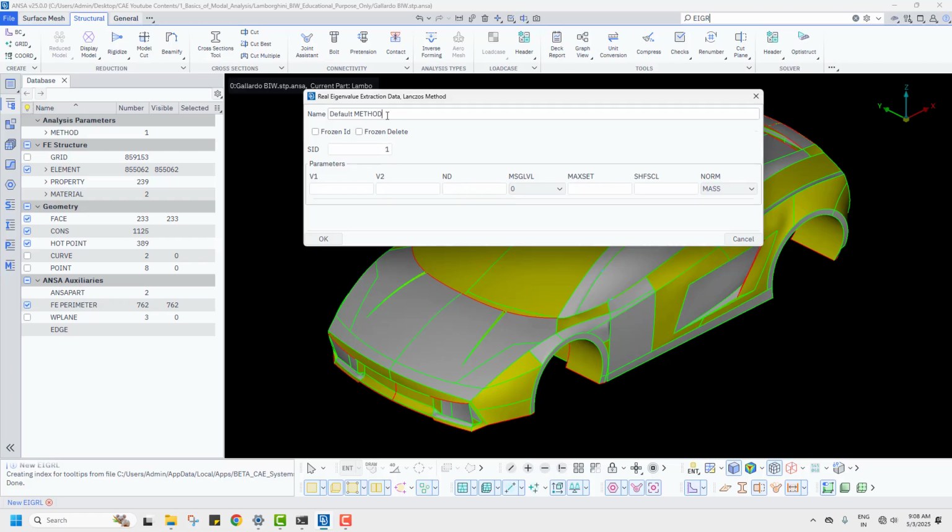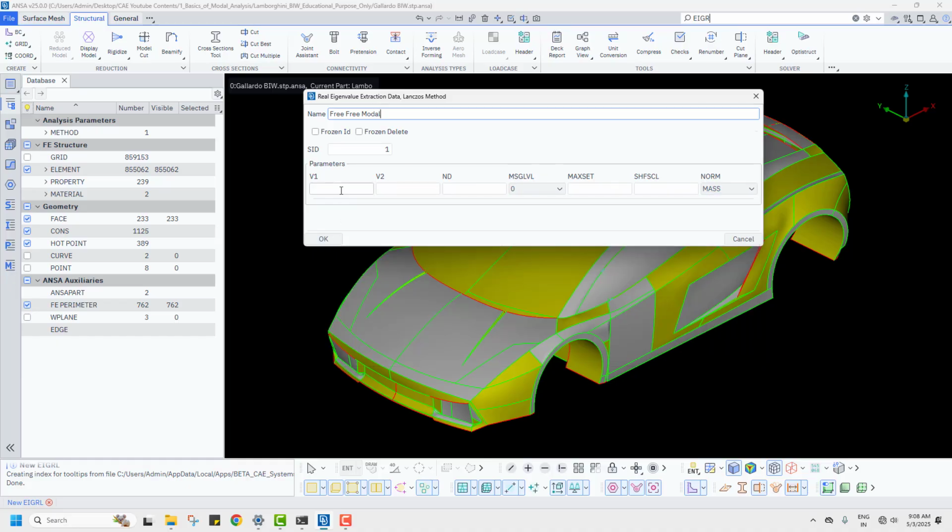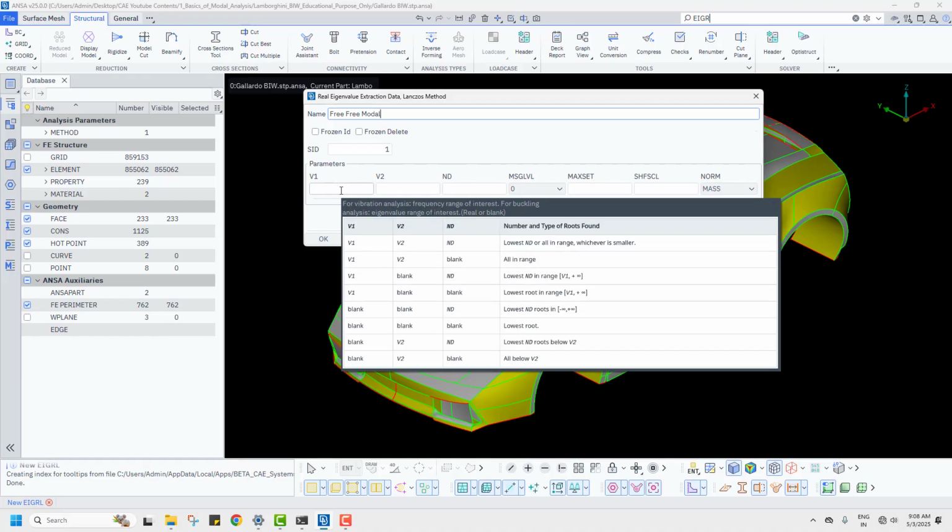Now here I'll just mention free model, just naming. Here V1 means you can define the lowest frequency which you want. If you keep V1 blank, it is the lowest one. If you keep V1 and V2 blank, then it will consider the whole range.